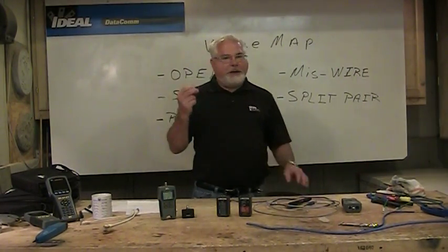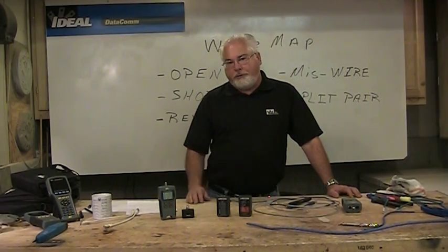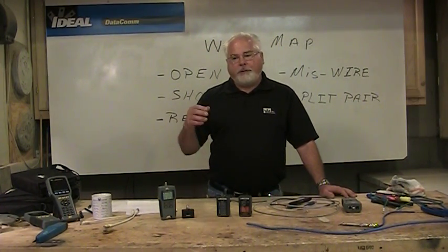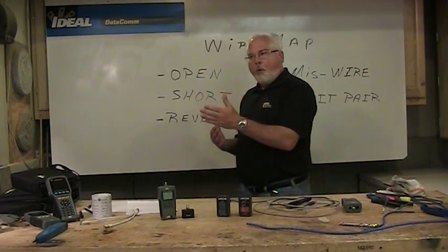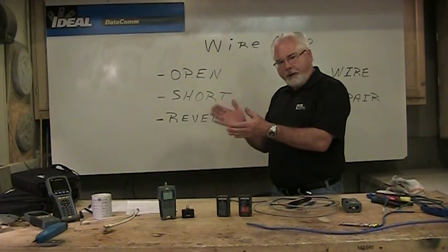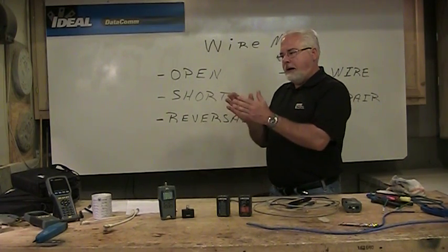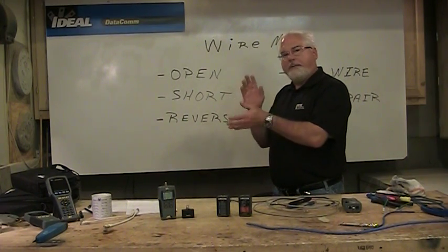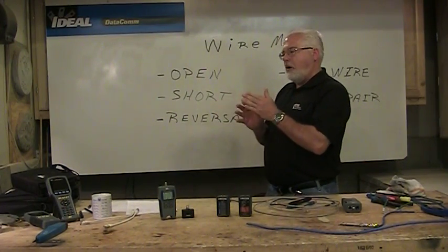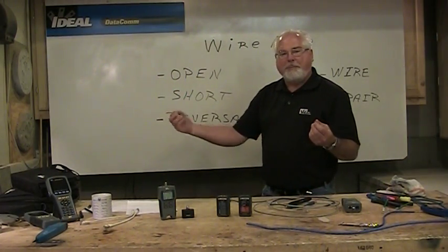This is where we make sure that pairs are twisted together, because that twisting in the cabling eliminates noise and crosstalk, which is really important. So we want to make sure that twisting is there in the pairs. Say I accidentally on pin 4 put white blue, blue like I should be, okay? And then on pin 5, instead of white blue, I'll use, say, white green accidentally. Now I've got a signal going down pins 4 and 5, and that's blue and white green, not blue and white blue. On the other end of the cabling, I'll do the exact same miswire. So I've done the exact same thing wrong on both ends.